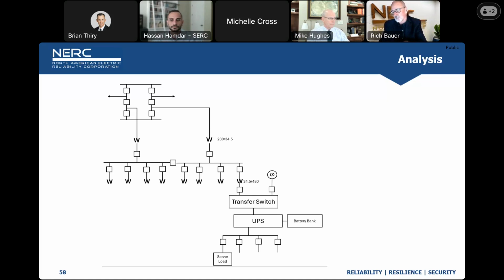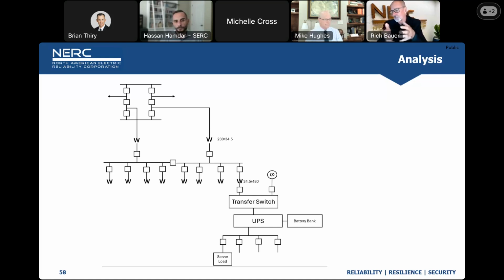And so from that experience, we have a mental model of what their architecture looks like. As you can see on the screen here, typically you'll have a transfer switch that has two sources to it. In this case, we've got an AC source on the left-hand side coming from the grid, and then we have a backup generator. Typically it's a diesel generator, but you have a backup generator that's a source to the transfer switch.